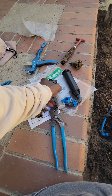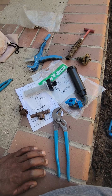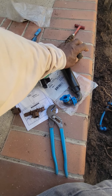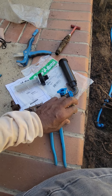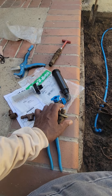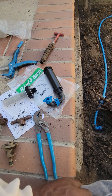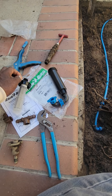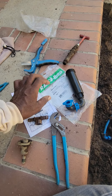It is the Rainbird 1800 Retro Kit. What this kit is all about is converting existing pop-up irrigation sprinkler heads over to a water-efficient drip irrigation setup, so that you can run drip irrigation to your landscape instead of using conventional pop-ups. The first order of business is to go to your irrigation supply house — either Ewing or Site 1 — they carry this Rainbird 1800 Retro Kit, which comes complete with the drip spray-to-drip conversion kit instructions.